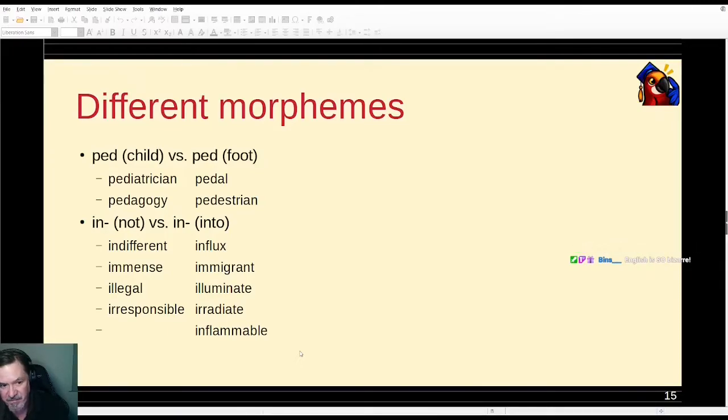So pediatrician, pedagogy, those both come from the words meaning child, right? And by the way, this bizarreness is not unique to English. I mean, English has borrowed a lot of words from other languages to an extensive degree, but all of these processes that we're talking about, you can find in any language in the world. These are general, universal, or near universal linguistic processes, right? They're hard to learn for any language, but we learn them intuitively when we learn it as kids.